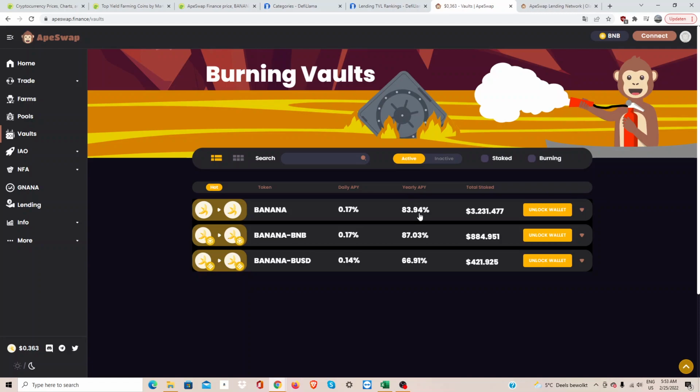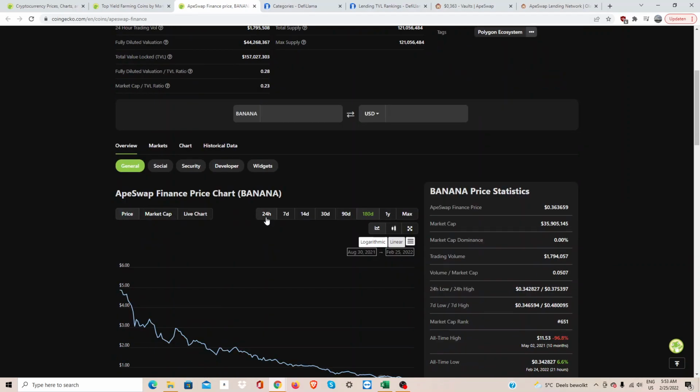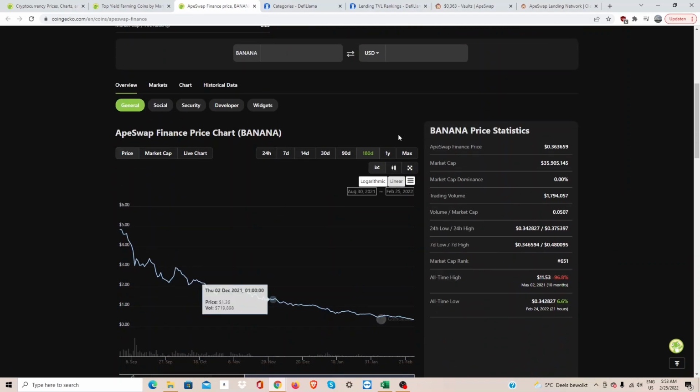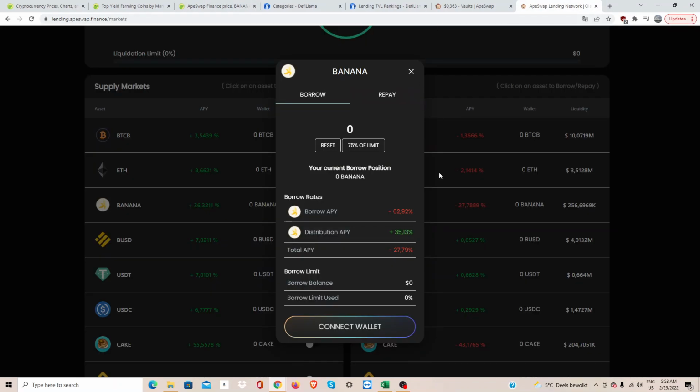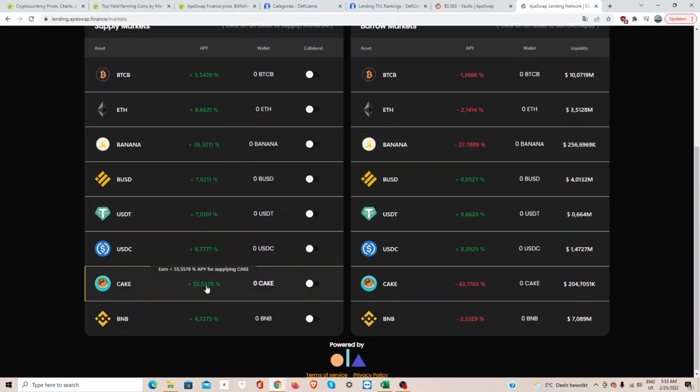The reason why I didn't go for this option is because even if I earned the 20%, if the price just keeps on plummeting, then yeah, the 20% will not be worth very much, I think. But if you're really scared that the price of banana could skyrocket, because I am actually taking some risk here in shorting this, because if the price of banana goes up, then I will lose my money, of course, that $100.